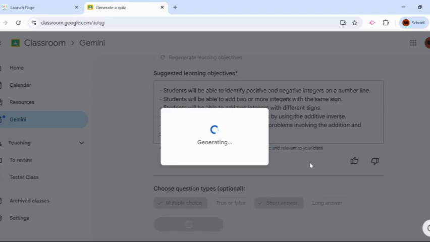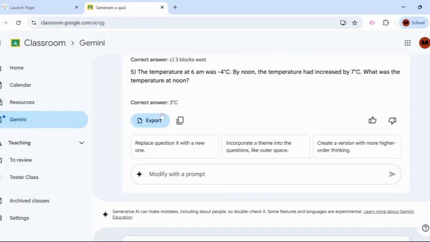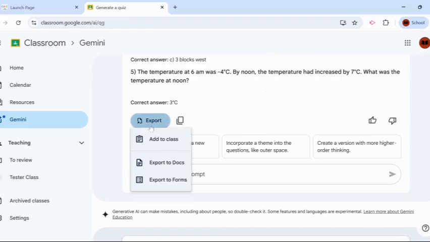And when I come back to what Gemini has created for me, I can now take these and export them. There's an option to copy and paste, but I can hit export. And again, the great thing is I can export into a classroom that I have. I can put them in a Google Doc or even put them right into Forms. Then it'll generate a form for me, and from that form, I can do whatever I need to do with it. So that's the first set of tools in Gemini.